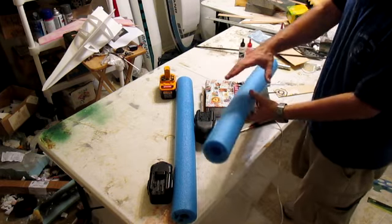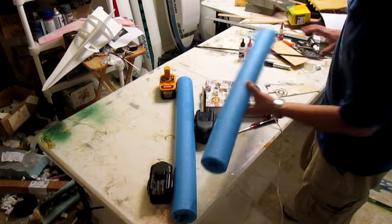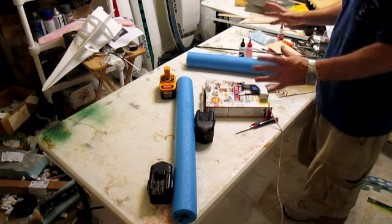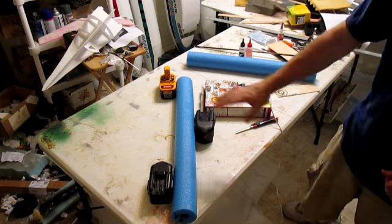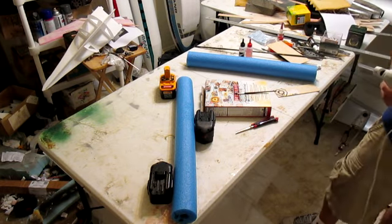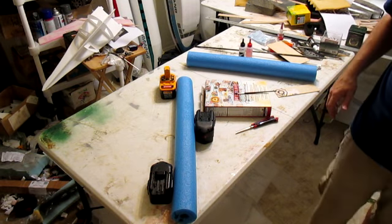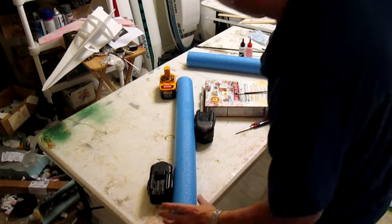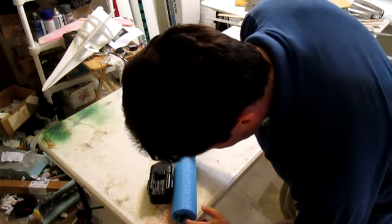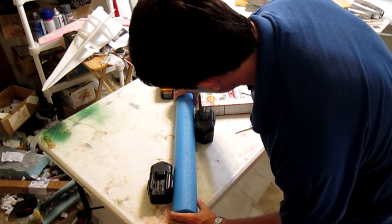And the good thing is we cut out our pool noodle, but we have enough left over to make a slightly smaller demon claw. So you can make 2 planes in one by modifying the design and making it a little bit smaller. The great thing about this design is it lends itself to being incredibly flexible and very easy to make. So now make sure that your epoxy is dried, and your glue is dried, and we go ahead.